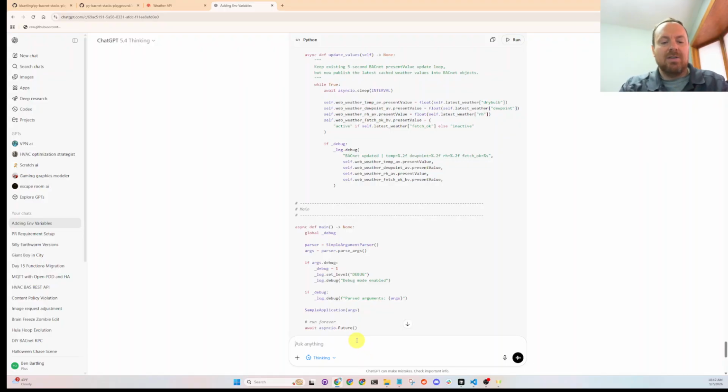I'm going to ask it, do we need to thread, or can we just use asyncio gather? Or is to_thread good because it is IO?